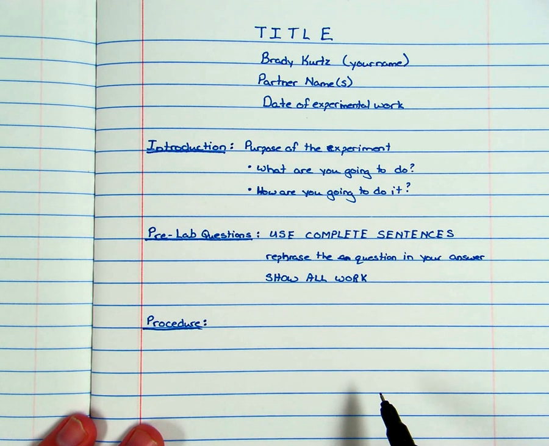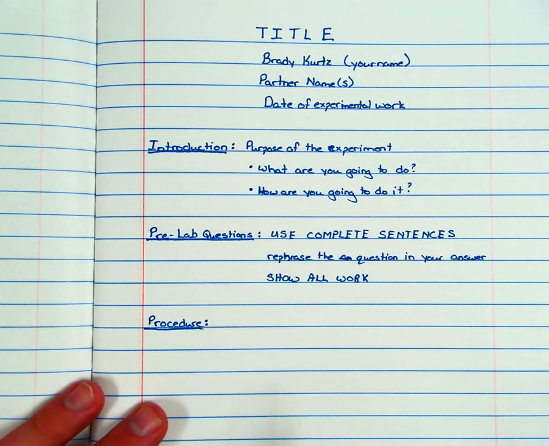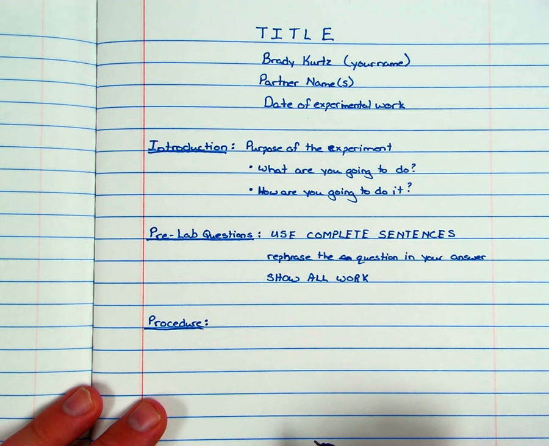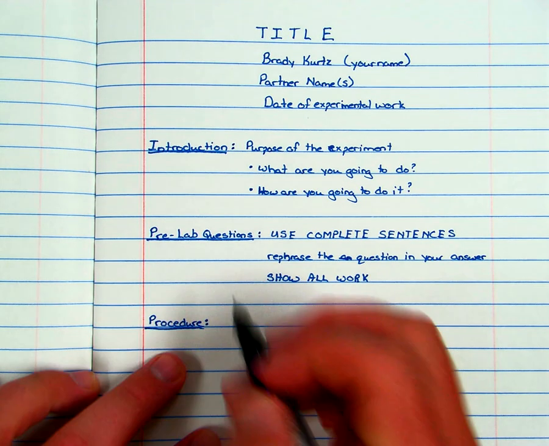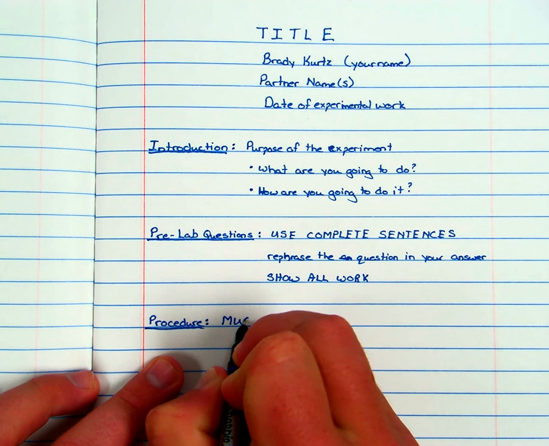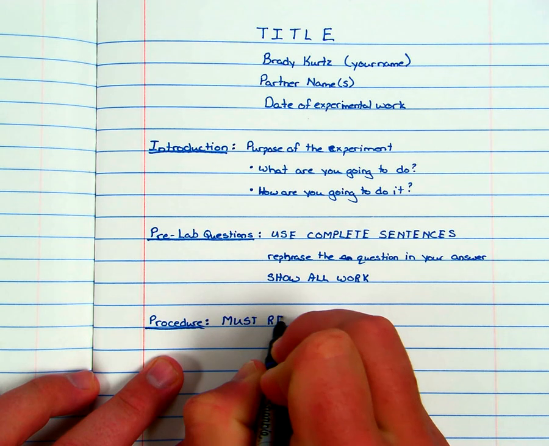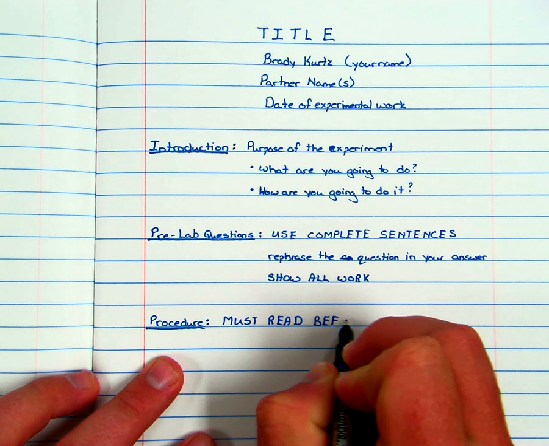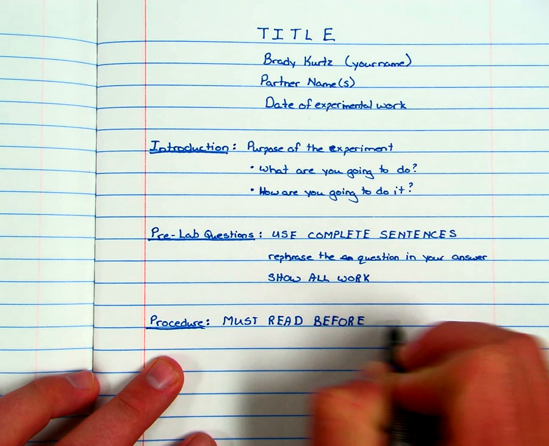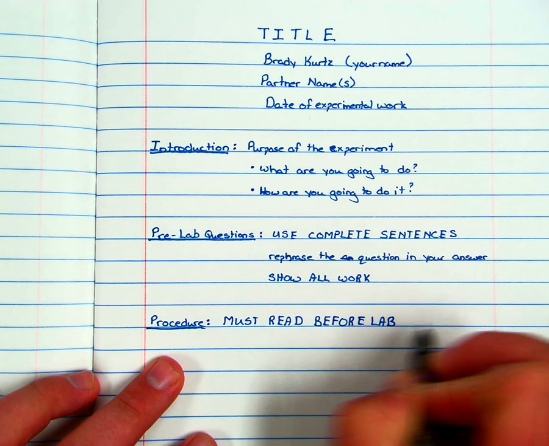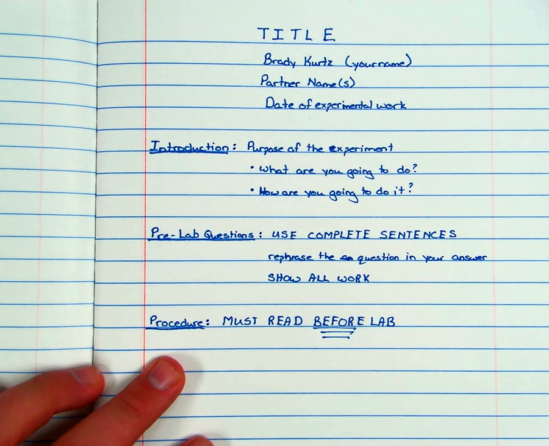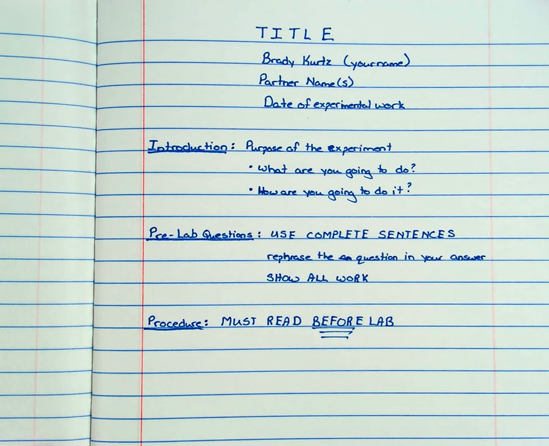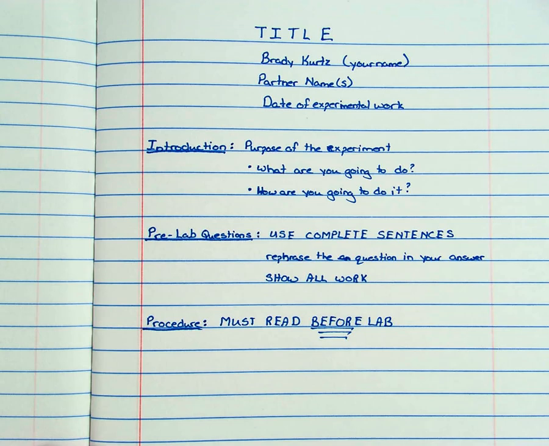Now, if you are simply copying and cutting it and gluing it in here, you must read it before lab. Notice before. The reason it's important that you do that is so that you are familiar with what it is that you will be doing. It will make you much more efficient in your lab work. So you have the procedure in there.